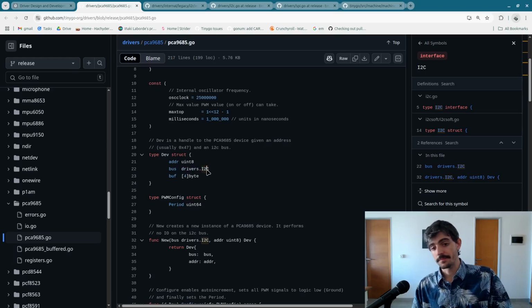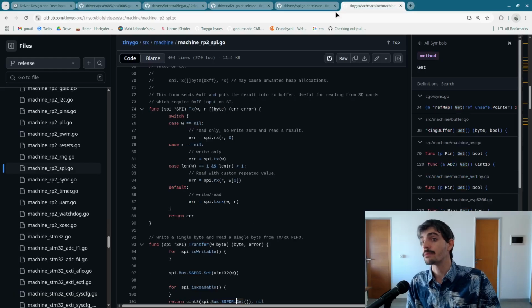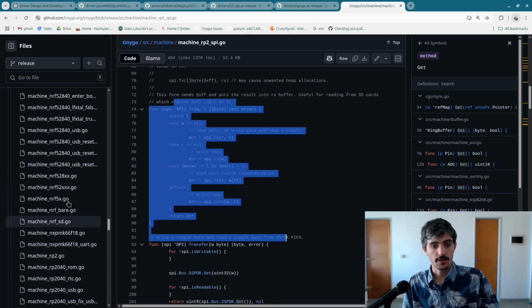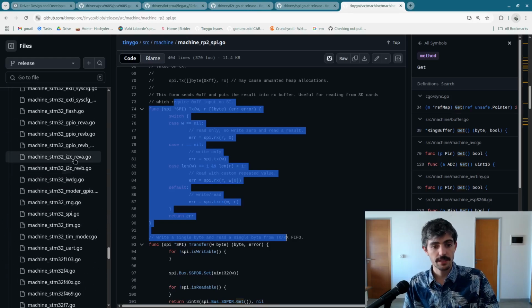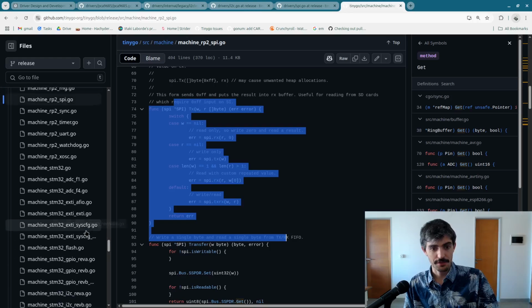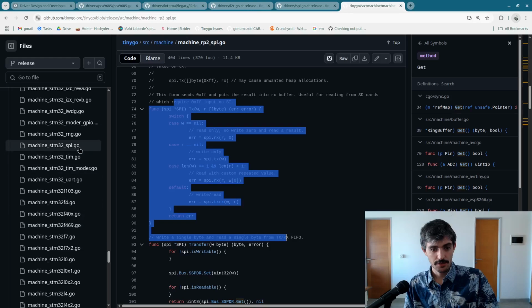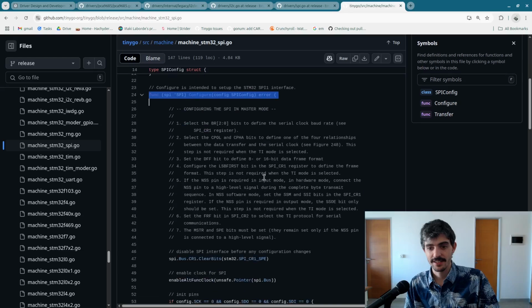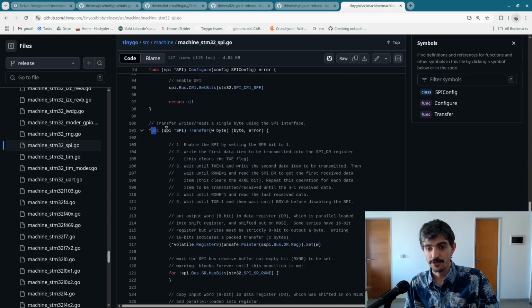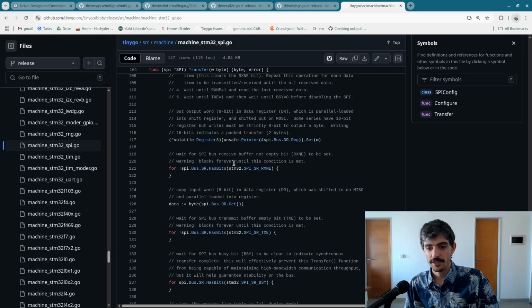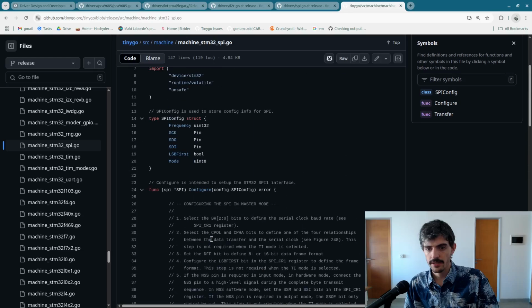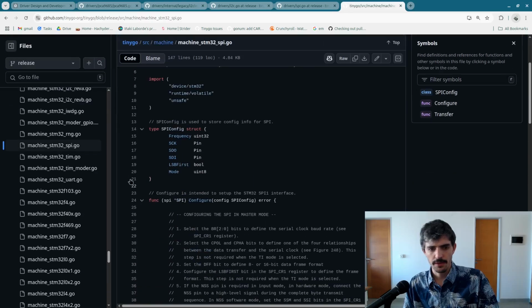It might be an RP2 SPI type here in machine, or heck, it might be an STM32. Hopefully I can find STM32 SPI. Oh no, yes, here it is. Or it might be this guy. Configure, transfer, here it is. Transfer W byte. It's a bit more complex.